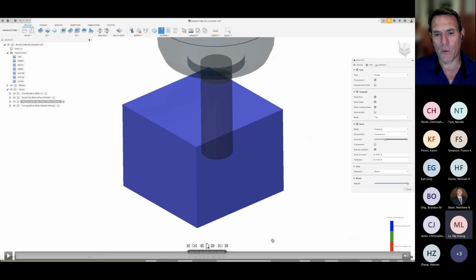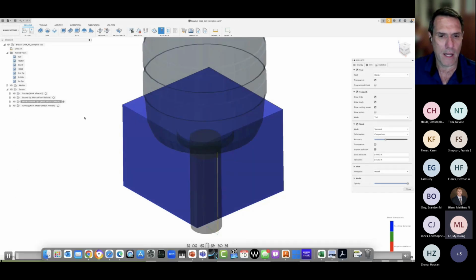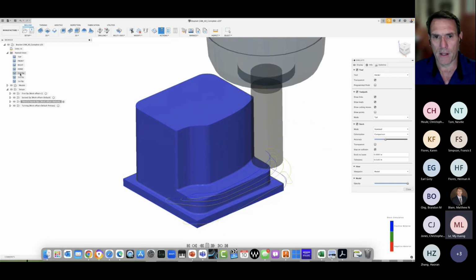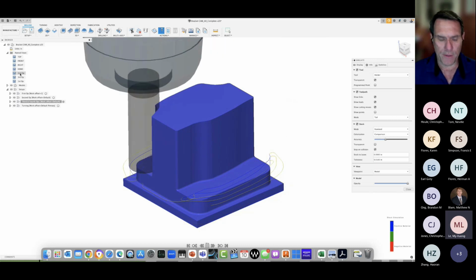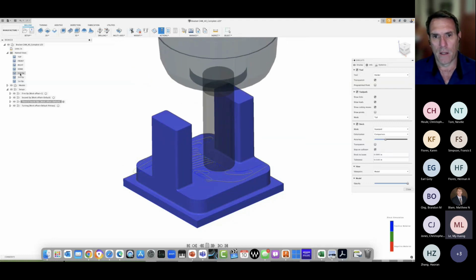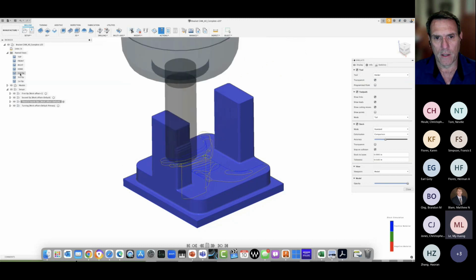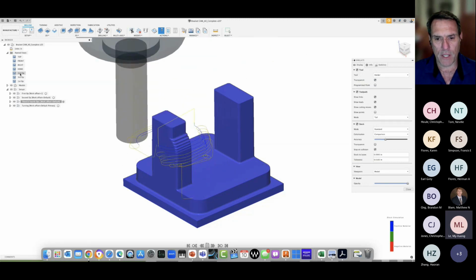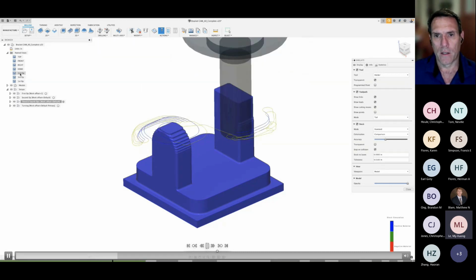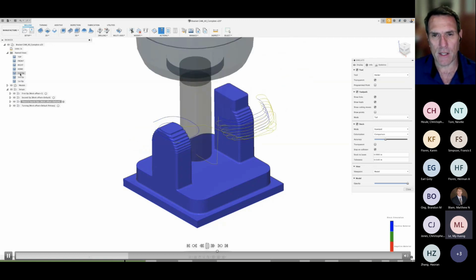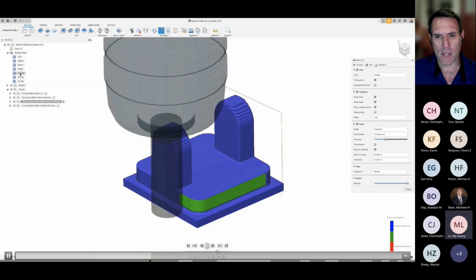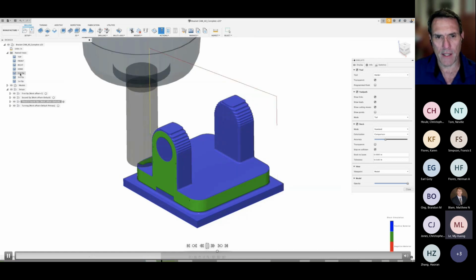So just to give you a little preview of what our exercise is going to be, this will go through our first operation initially. So this is going to be the adaptive clearing that will be done, as it rounds out the tops of the ears. Your specific program might look slightly different than this as far as its actual tool path, as the algorithms sometimes get updated. Then we'll be able to profile the outside.